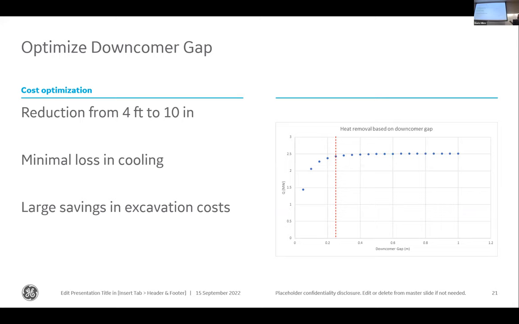We have a lot of optimization efforts ongoing. One thing we've done is take the downcomer section — outside the reactor, a cylinder equal in height to the reactor — and minimize the channel width from about four feet wide down to about 10 inches. You can see there's really no meaningful change in going from roughly one meter down to 0.25 meters, and there's minimal loss in cooling with this decision. It saves a lot in excavation cost — going from roughly 70 feet diameter to about 62 feet.